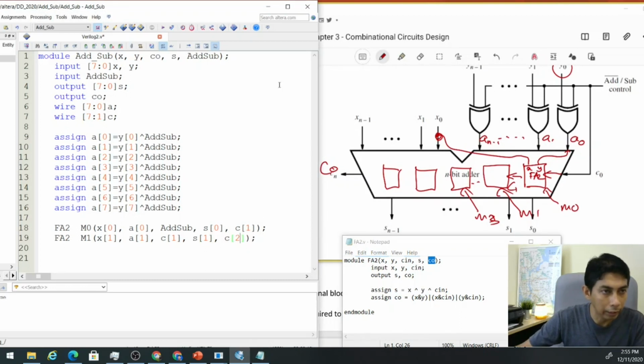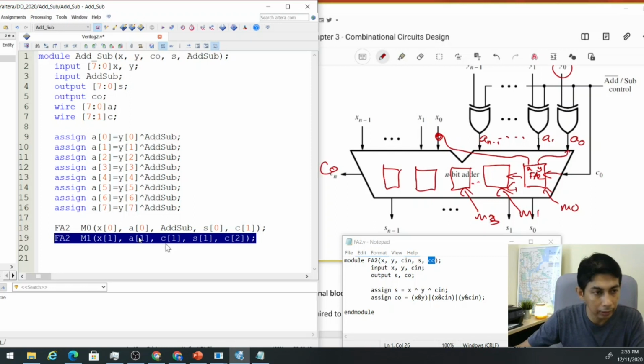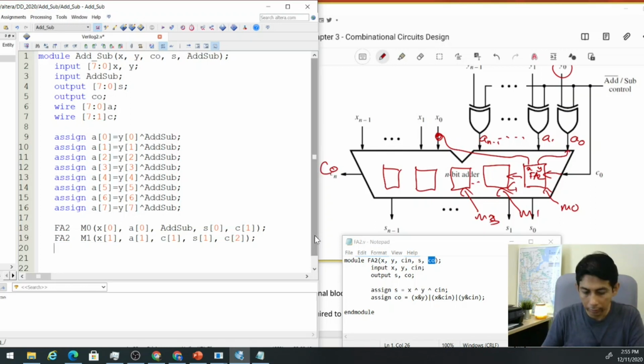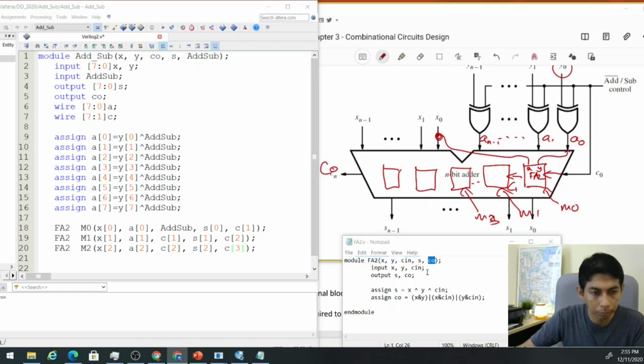All right, and the best thing is that after this, this pattern will be repeated, except that the number is different, right? So we can have M2 here, and this should be 2, this should be 2, this should be 2, this should be 2, and this should be 3.